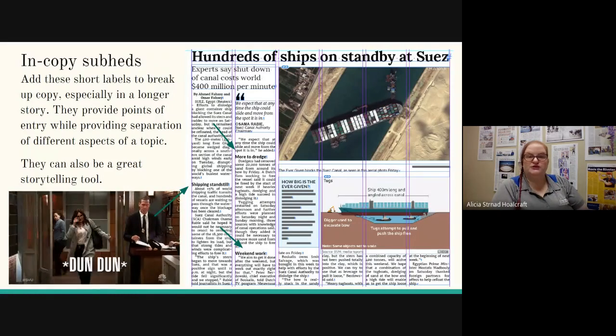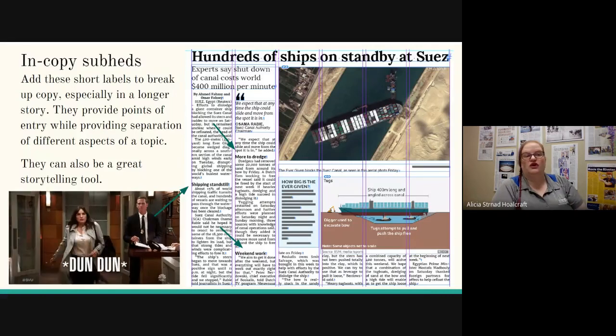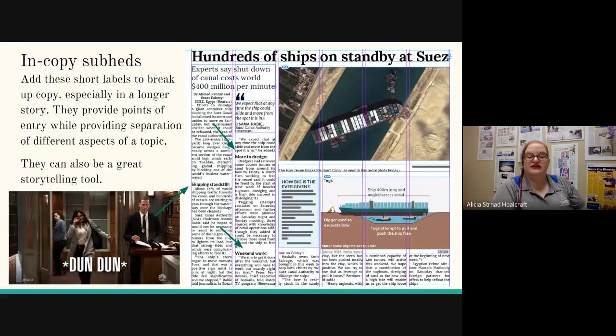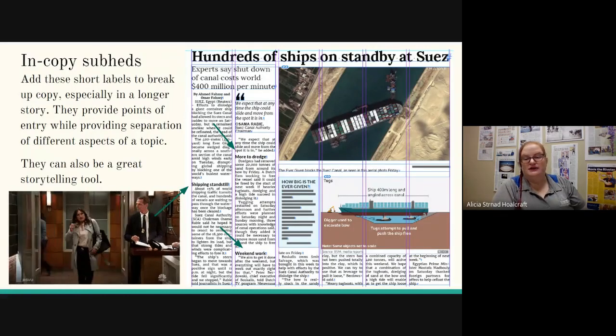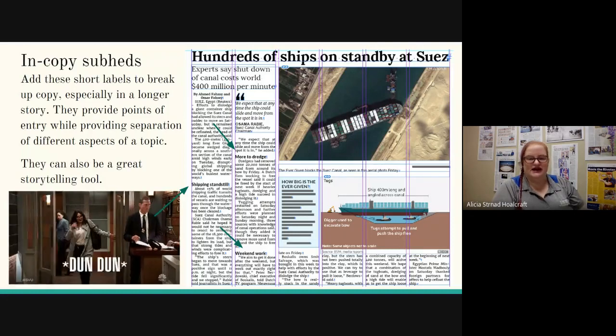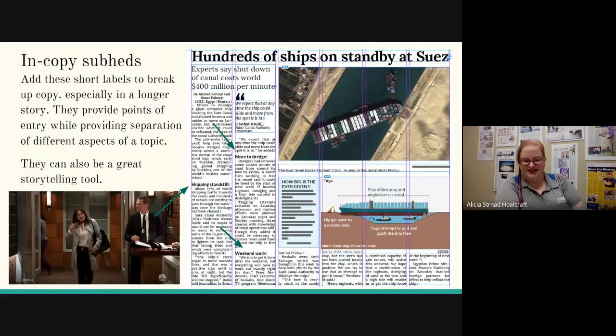And so stories with in-copy subheads tend to get about 30% more read time than stories that don't have them. So not only is this important for giving readers another chance to say, yep, I'm going to read that story when they're reading it in print, but it can also increase your engagement minutes in digital, get people to read more of your story, which is important because the stories you do are important, and also important for our bottom line and our engagement statistics and ad dollars and all of those other background things that thankfully I am not in charge of.